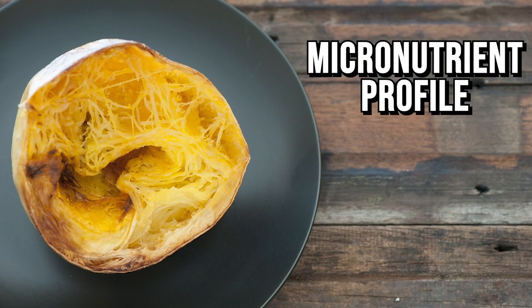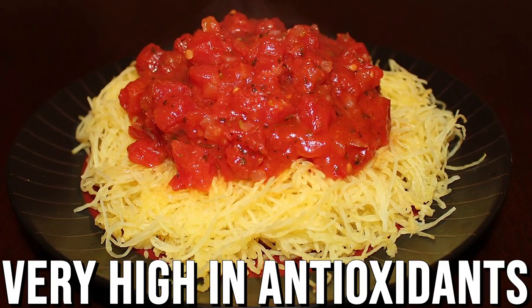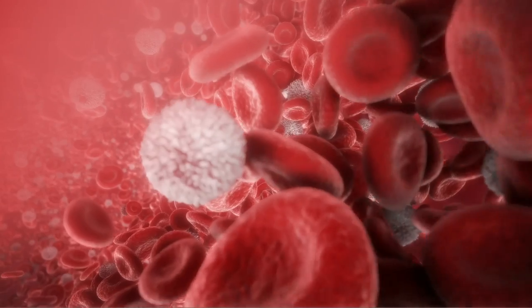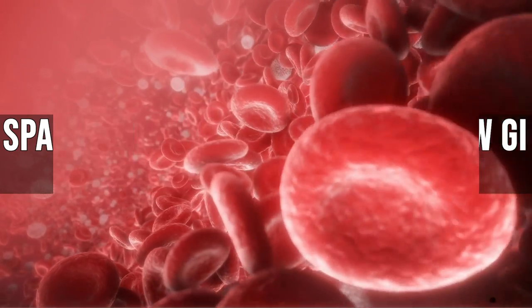The big benefit of spaghetti squash is the micronutrient profile. It has the most diverse micronutrient profile of all the ones I'm talking about today, meaning you're getting lots of vitamins and very powerful antioxidant effects. It also has a very low glycemic index of 20 or less, so if you're not doing keto, the likelihood of it really affecting your blood sugar in a bad way is very low. And if you are doing a low-carb diet, you're not going to get a big blood sugar response.